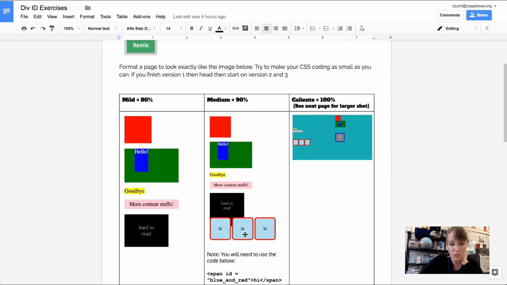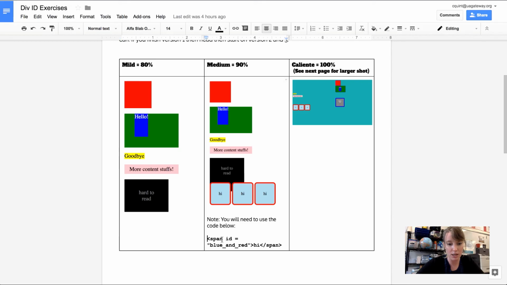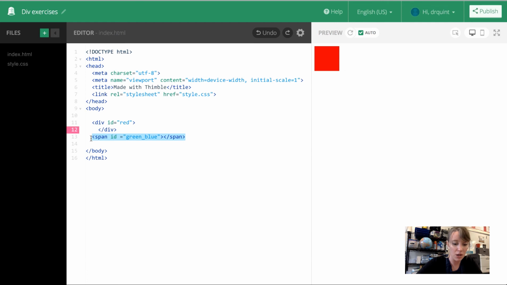So here, these are span IDs because they can be right next to each other. Div IDs, as soon as you put them in, they're block elements, so the next div will begin on a new line. Okay, so that's something that's really important to understand. These are created with span. I think that's what I called them there. So if I copy that and paste it into here, it creates something underneath right here. And if I did a few of them, you'll see that they locate right next to each other, right? Because they're not block elements. They're inline elements. They can start right next to each other.